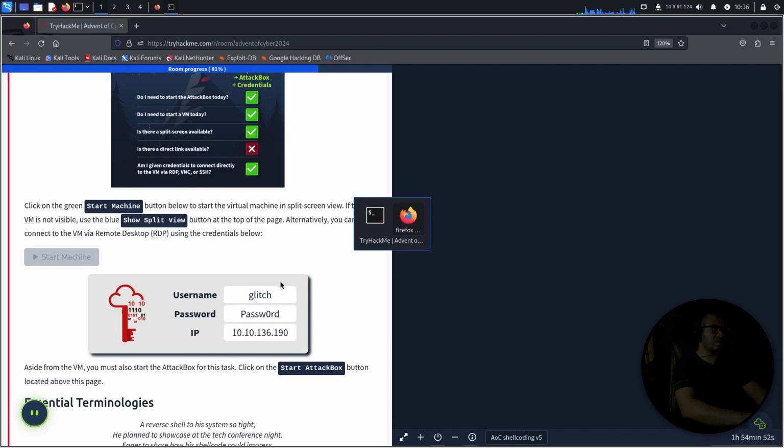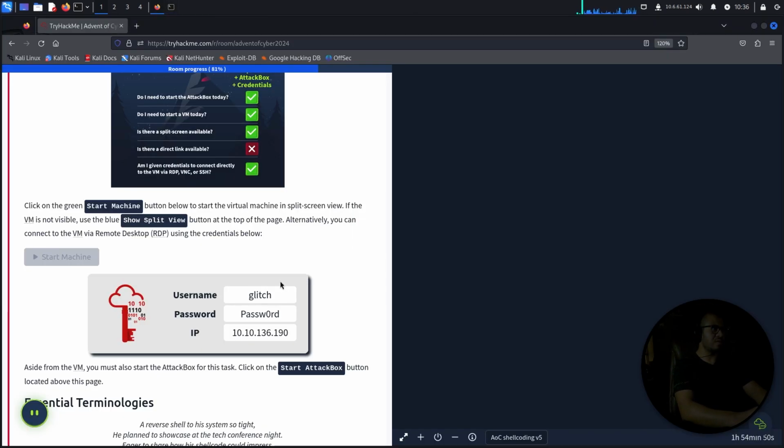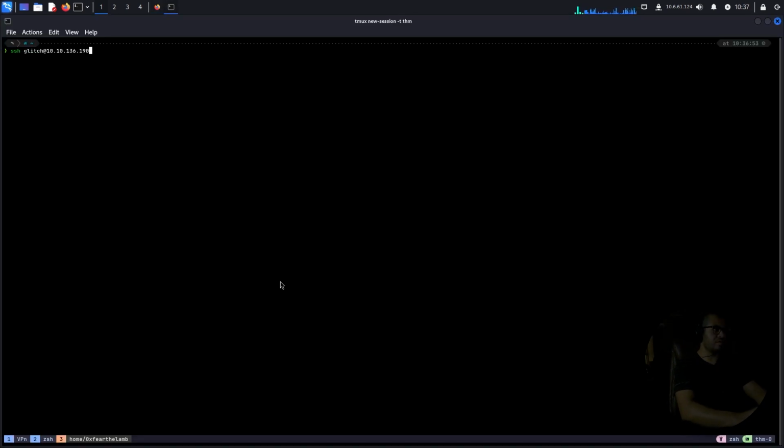SSH glitch at 10.10.136.190, and then it should prompt me to. Is that correct syntax? I don't think so.